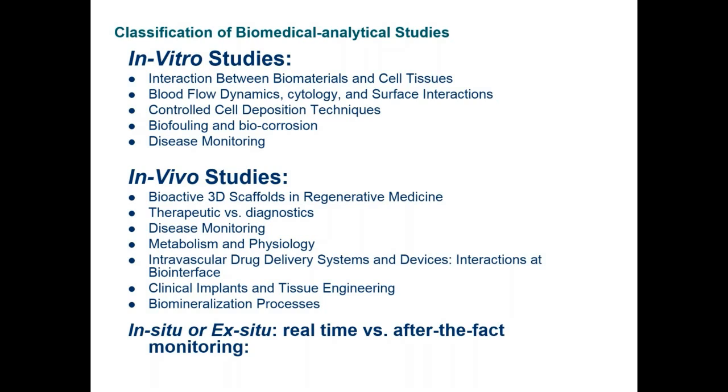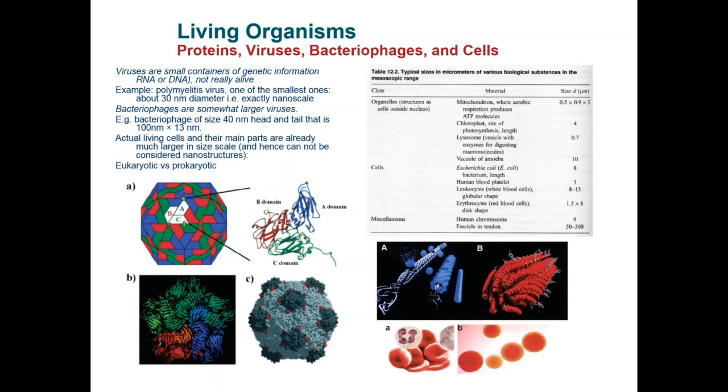So let's first try to understand living organisms. Let's start with proteins, viruses, bacteriophages, and cells. If you're not familiar with these terms, we can also divide this as eukaryotic or prokaryotic systems. Essentially, in terms of scale, the smallest pseudo-living systems that we encounter are viruses. These are basically assemblies of proteins in a symmetrical manner, as shown here. Sometimes they are called bacteriophages, which are larger than viruses. Viruses can come from plant or animal sources.